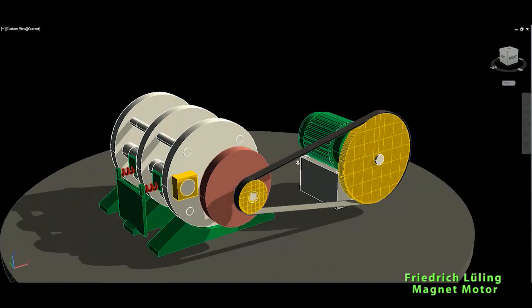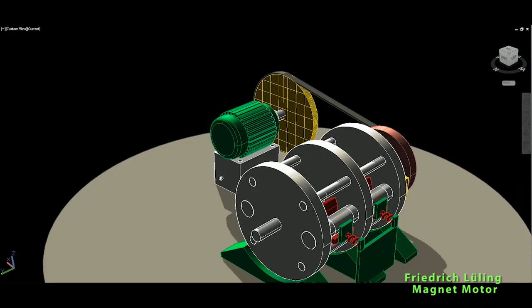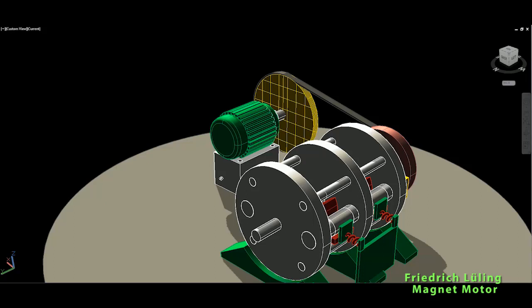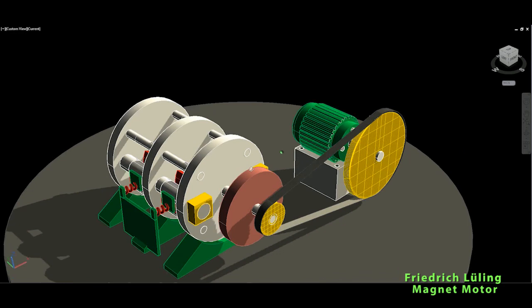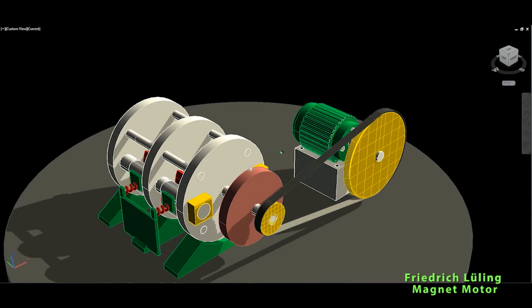Alright, so let's have a look what do we have here. This should be a typical magnetic motor construction, with following devices or following components. As I don't need to explain more in detail, that would be our generator, which will produce our free energy or electricity.